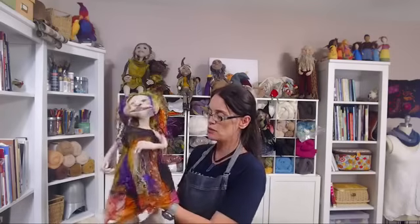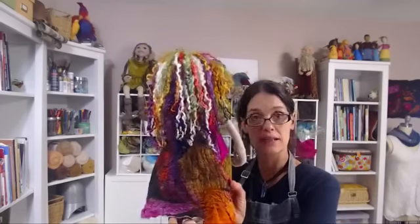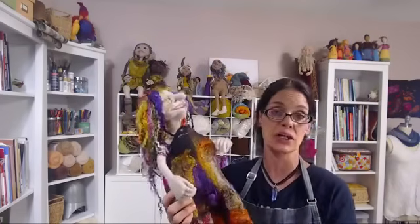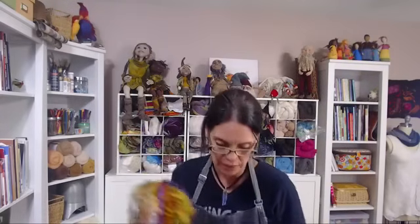And so this was just made as a test model before wet felting my large one. And once you get into nuno felting, you can really add a lot of texture. Now we're not going to go this far today. We'll nuno felt together later on in the year. But I just want to sort of whet your palate for really delving into wet felting and exploring textures and nuno felting as well, because that's really, really fun.